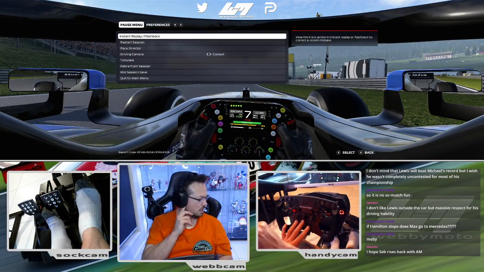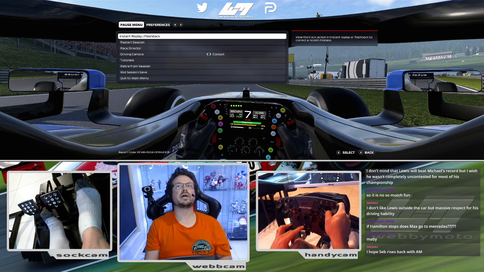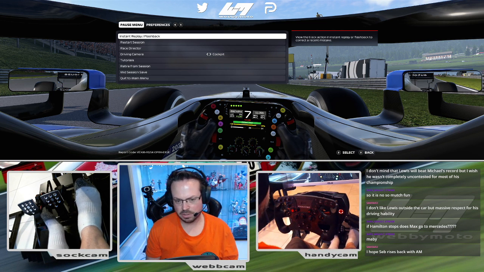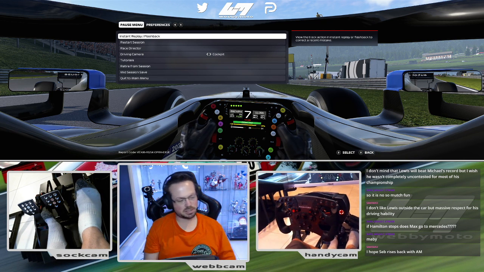I don't like Lewis outside of the car, but massive respect for his driving ability. If Hamilton stops, does Max go to Mercedes? He'd probably like to. I don't know if Mercedes would take him. They probably would, in all honesty. I don't think Hamilton's going to stop though, not anytime soon. Not with the world how it is right now. Maybe if he was able to continue on with his fun and everything like that. But in a COVID world, I think he probably just wants to keep on racing because it's still giving him the outlet to be able to travel around and stuff like that.